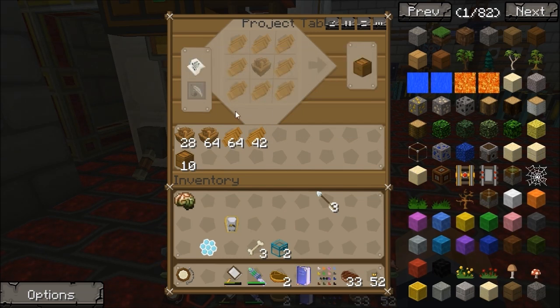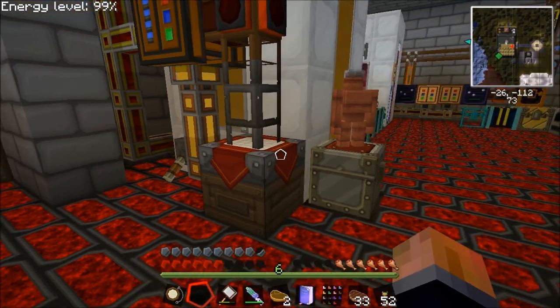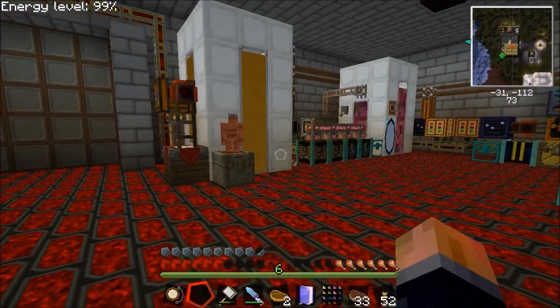I've got a plan in there for an Alveary, so each time I come back I can just right click there and get more Alveary blocks. So once we're up to 27 we can make our breeding Alveary. So I'll be back then once I've got that made up top, and we can do the next bit. So I'll be back in a bit.